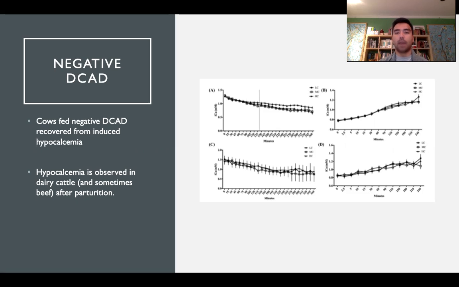So when the cow begins to lactate, the calcium demand spikes. And if there's not enough calcium available to the animal, she begins to experience hypocalcemia, or what's known as milk fever. To prevent this, negative DCAD diets may be fed pre-partum in order to create a favorable chemoosmotic gradient, which really induces an increase in calcium mobilization from bone. So it has this increased supply of calcium available for parturition when this increased calcium demand happens, which mitigates and limits milk fever.